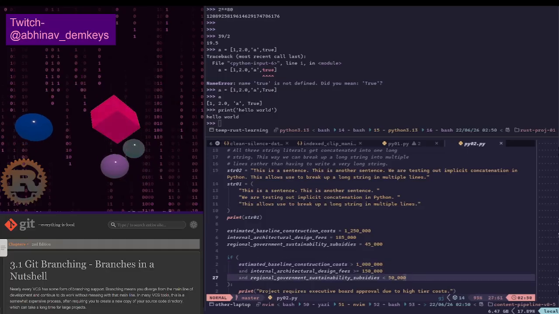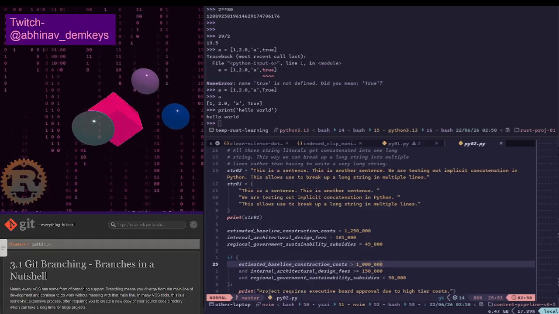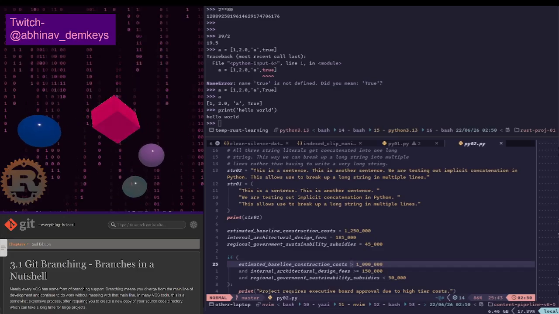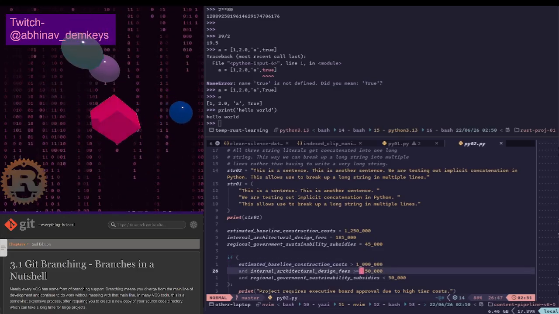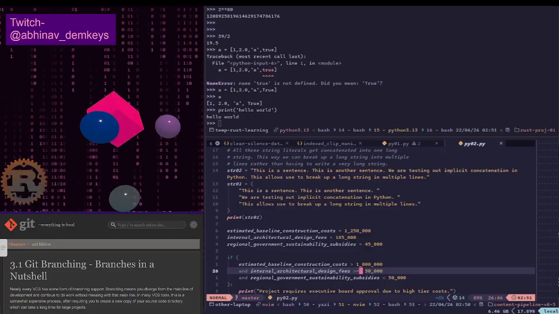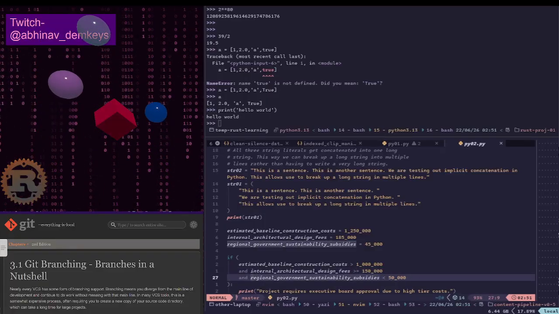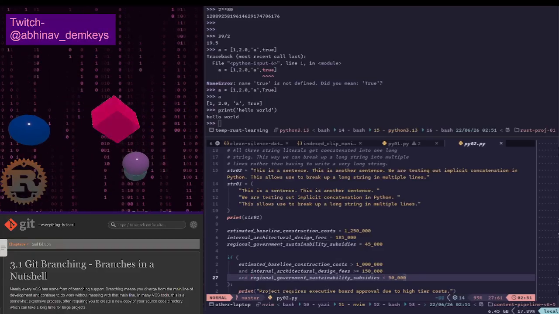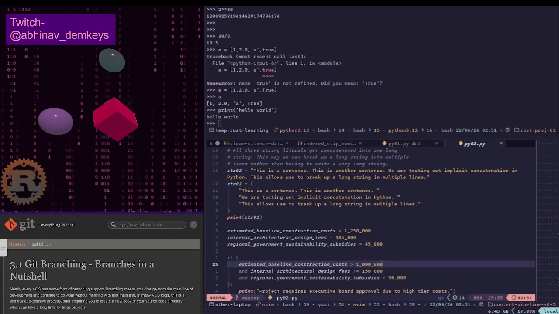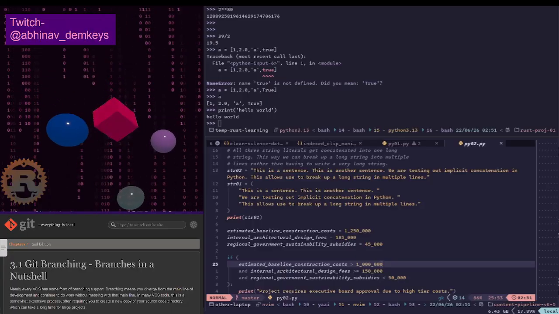Like this one, for example, this is a conditional expression where I'm saying, if so-and-so variable is greater than this value and so-and-so variable is greater than or equal to this value, and so-and-so variable is less than this value. All of this could have been written on one line, but that would be a very long line, and it's not the best to read. So you could then wrap it up in this way.